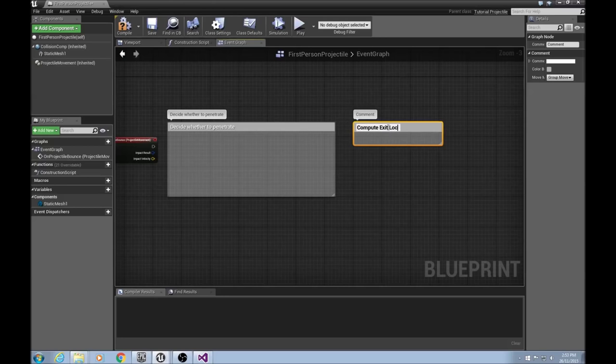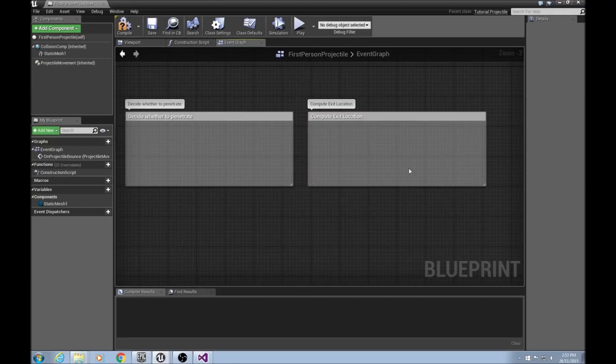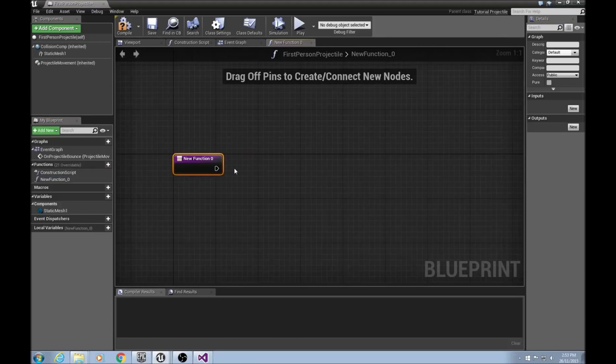Exit location, which is the first thing we want to do if the projectile is penetrating. And we're also going to create a compute exit location function, which serves the exact same purpose as in C++. It just keeps our blueprint nice and neat if we want to do a complex function with a simple concept. We'll call it compute exit location.